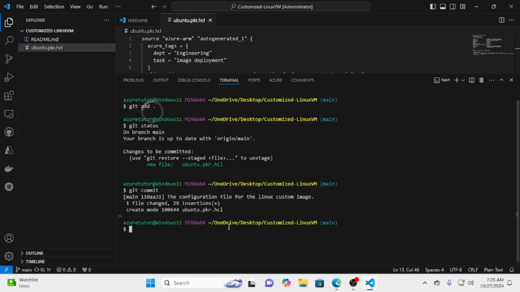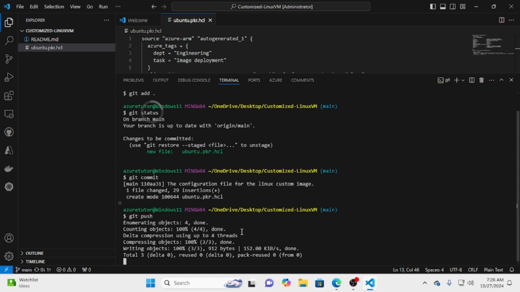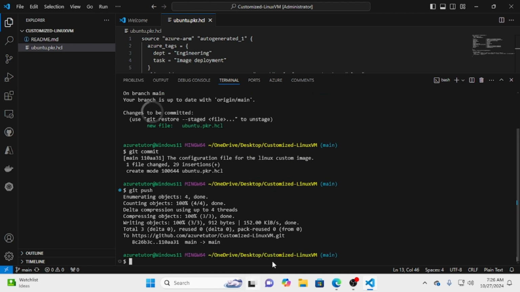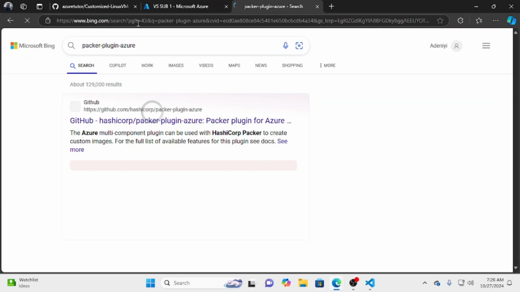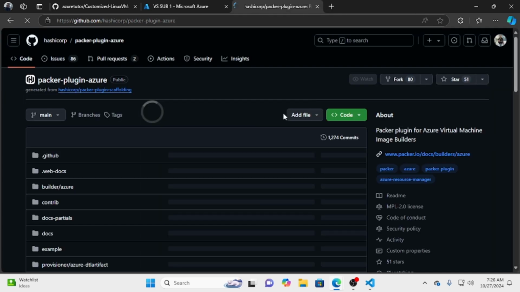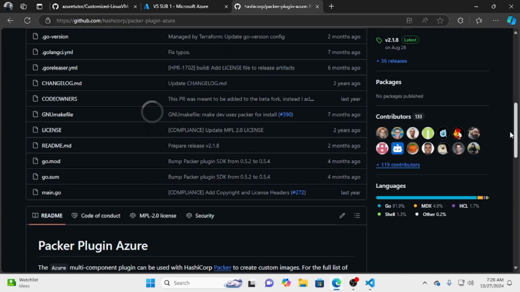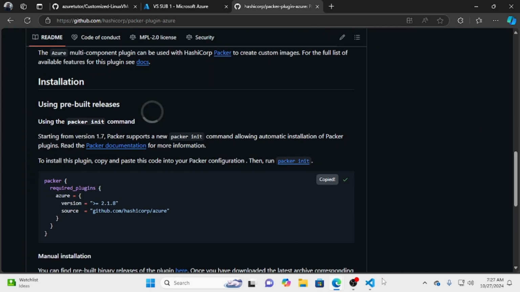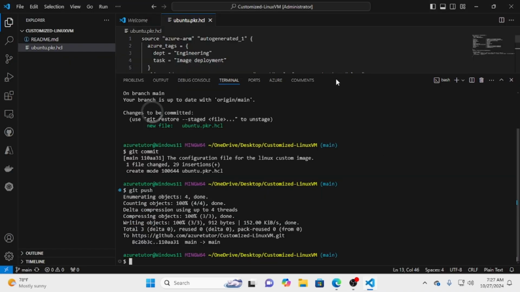So what else do I need to do here? Okay, let me push it first. Alright, so we have that configuration file. I'm trying to push it to GitHub already. Cool, I think that's done. Let me check. I remember we are supposed to add the plugins too, because without that plugin, that configuration is useless really. So we need to add the Packer plugin. I'll pick that from the Packer GitHub repository, then I'll go and paste it.